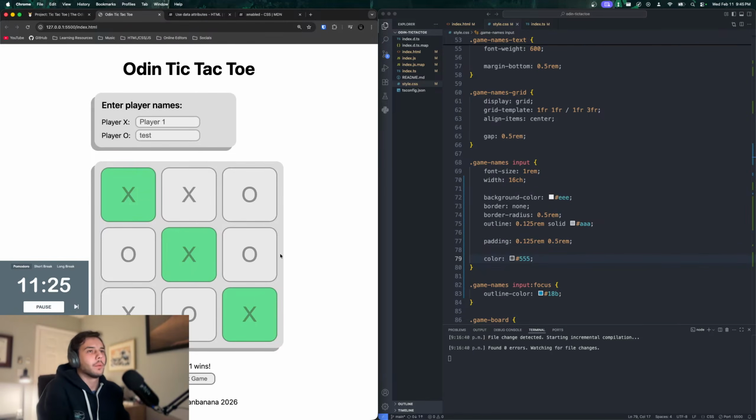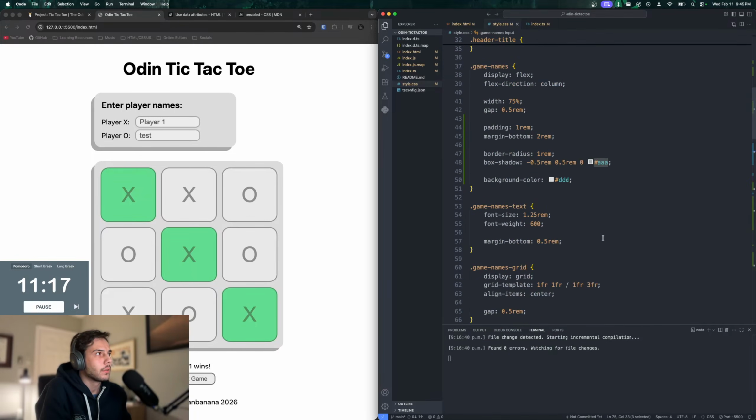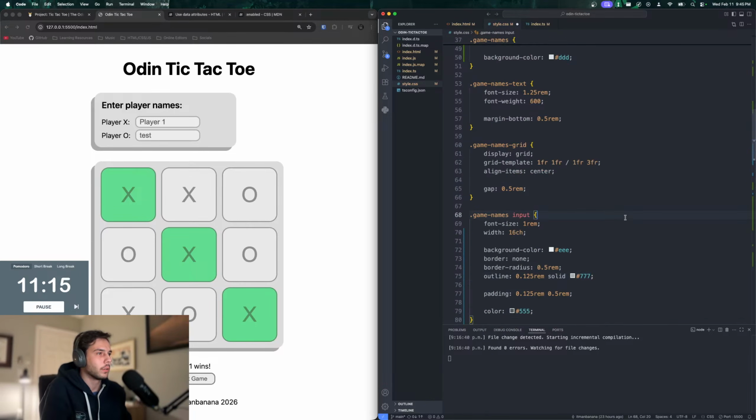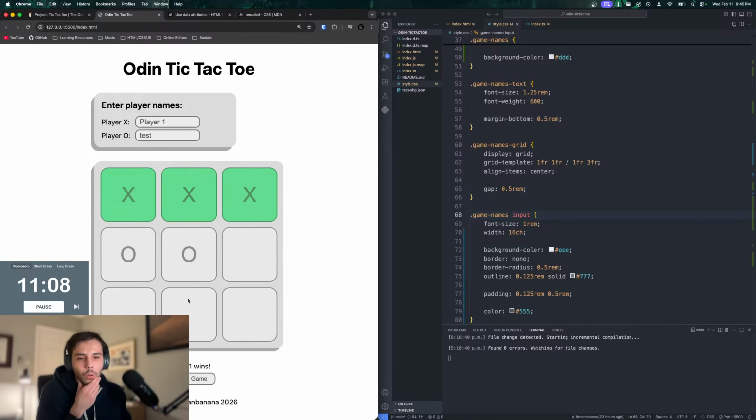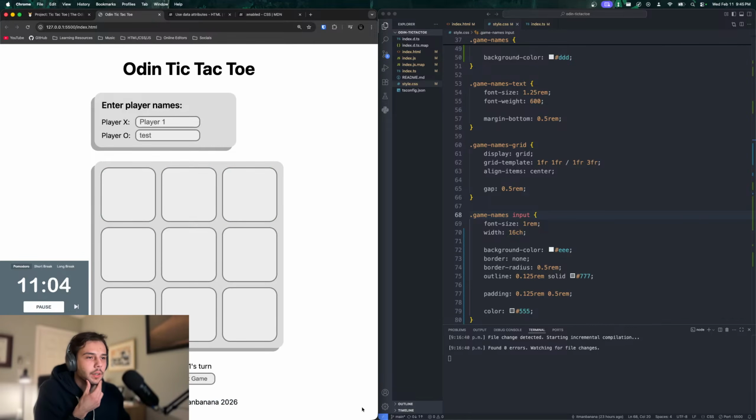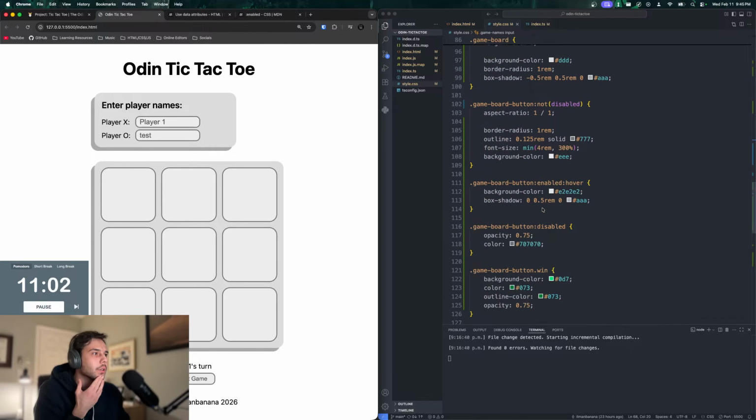I think I'm pretty happy with that, honestly. Let me make the outline a little darker. Yeah. Cool. I think maybe I could add a fill in the footer or something.